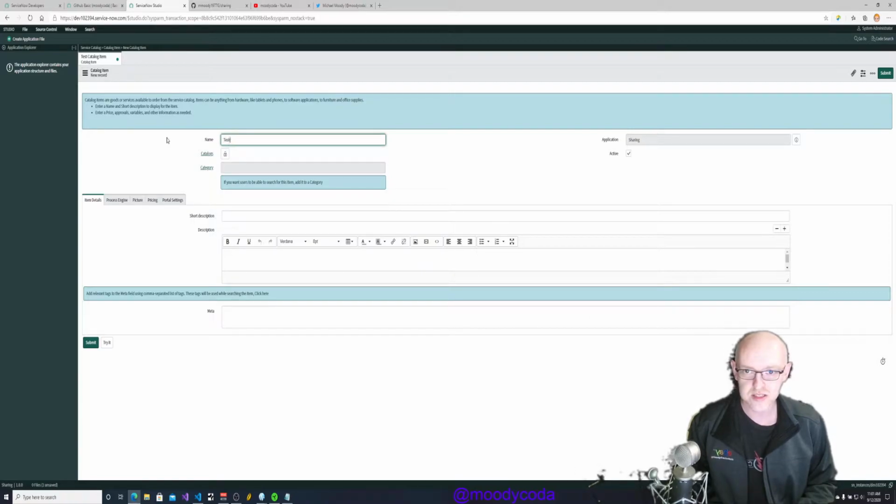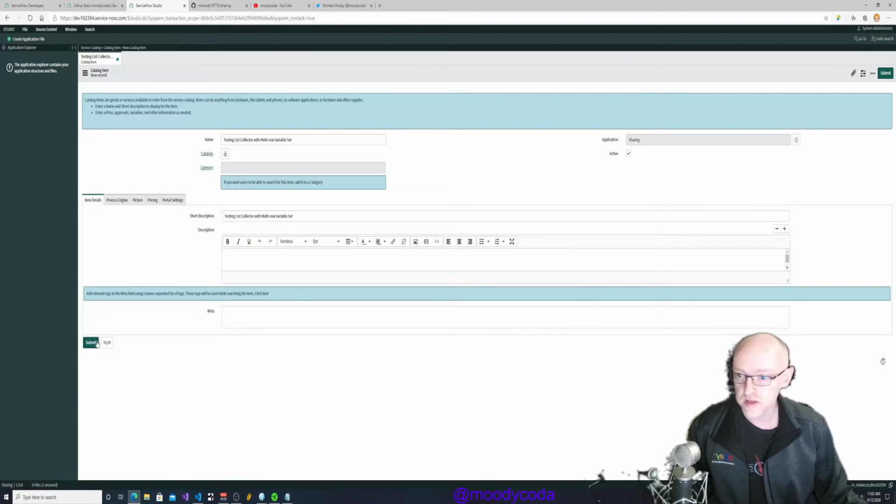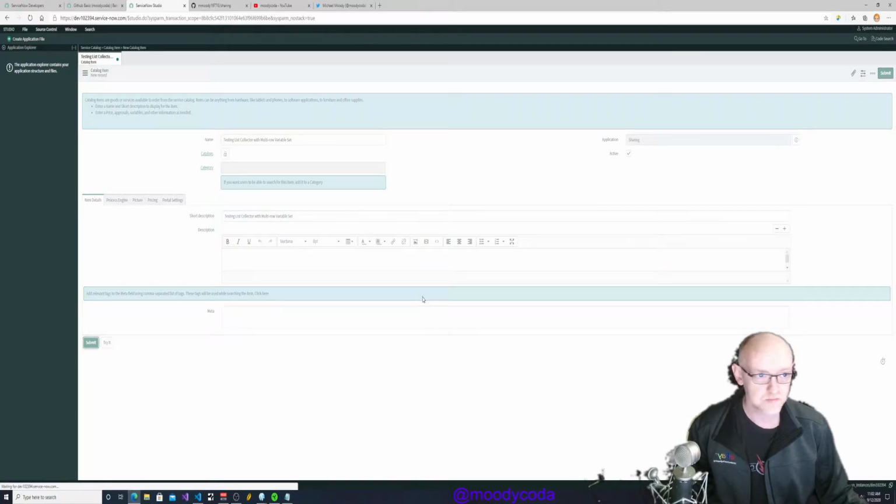Let's see, testing list collector with multi-row variable set. Let's do that. A little bit more specific. All right, so go ahead and submit this item.